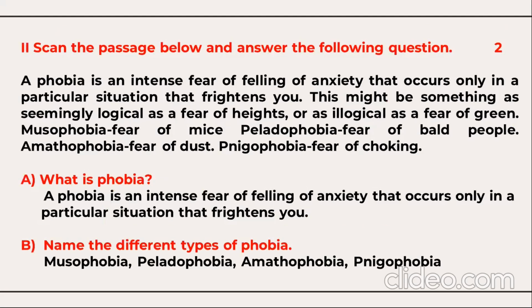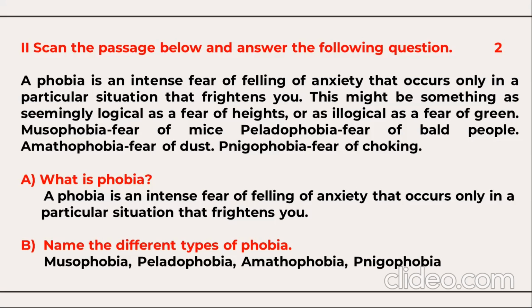Now scan the passage below and answer the following questions. So you have a very short passage and 2 questions are being asked, and you can read this passage. A phobia is an intense fear or feeling of anxiety that occurs only in a particular situation that frightens you. This might be something as seemingly logical as a fear of heights or as illogical as a fear of green. So, musophobia, fear of mice, peladophobia, fear of bald people, or emetophobia, fear of dust, or nigophobia, fear of joking.